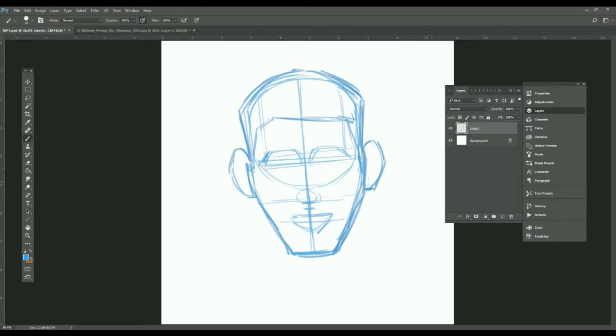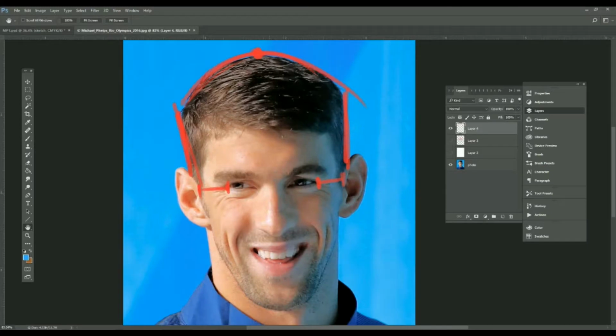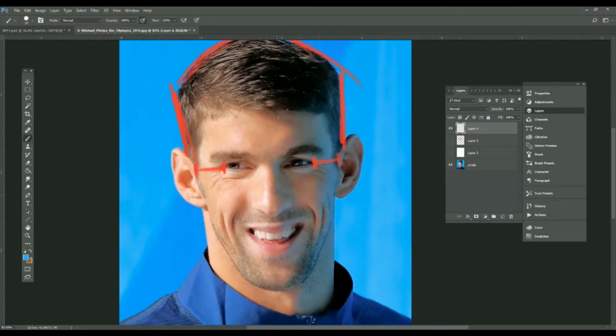Alright, now we can rough in his eyes by using the triangle strategy that I explained before. But first we should draw in the nostrils. And if we look back at the photograph here, his nostrils come out pretty wide. What I like to do when drawing noses is establish the tip of the nose, or the furthest point. I usually define that by drawing a circle. And then if we notice here, his nostrils come out pretty far.